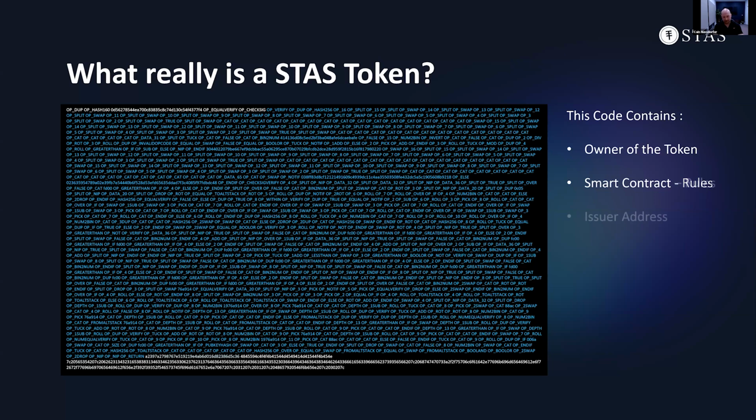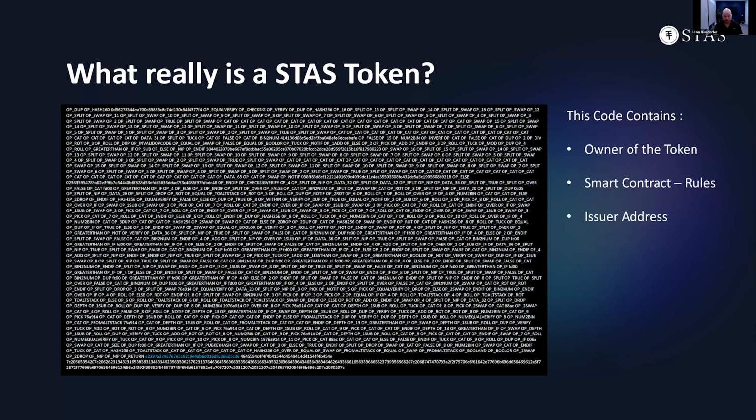So the next part we have down the bottom, you can see, is the issuer address. This is added after the main STAS token code. This is standard in all the STAS tokens, and it's also known as the redemption address. We'll get more into redemptions later, which is basically destroying tokens and how that works. But the redemption address means that the address of the issuer who issued the token is always added to the end of the STAS script itself.